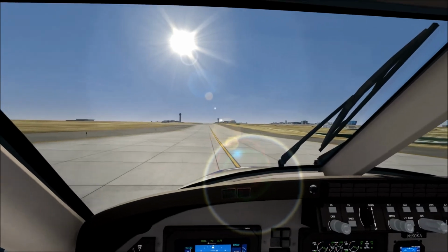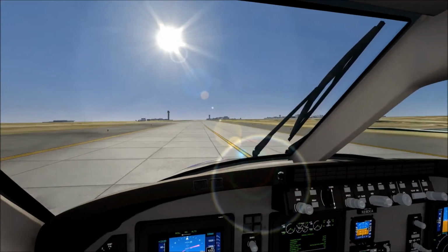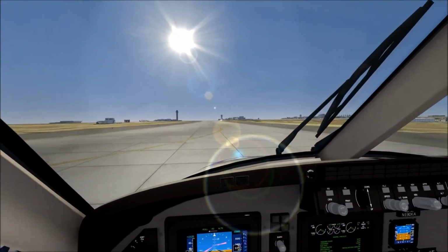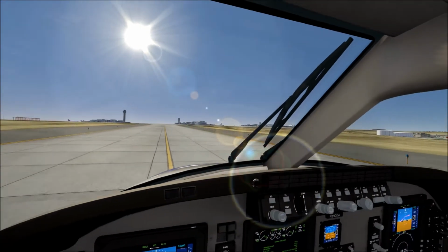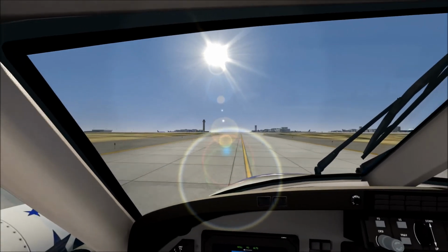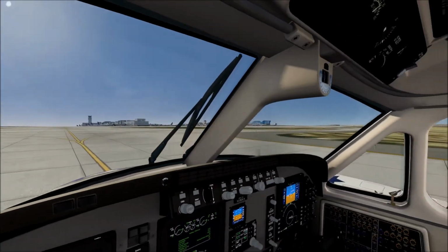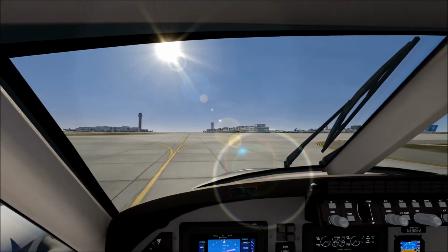Wow. Alright, well, as I stated, it's probably going to take me a little while to get taxiing back into my parking spot, or at least finding a designated parking spot. I don't want to subject you to all of that, because Denver is a pretty long taxi. So I'm going to take this time right now to thank you, as always, for watching. This has been BelGeode. I have been flying in AeroFly FS2, and we have been flying in the Beechcraft King Air that comes stock with AeroFly FS2. Colorado, of course, is a free DLC, so be sure to go on Steam and grab that for your AeroFly flying goodness. And you too can have this experience that I'm having right now here in Denver.